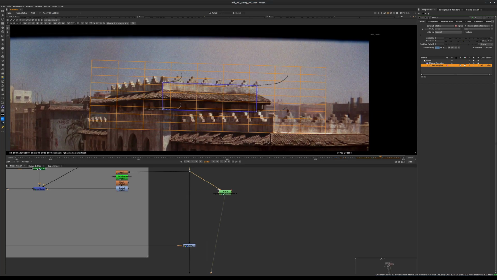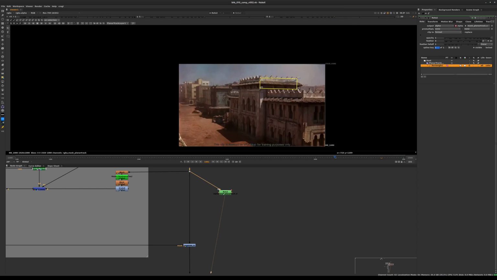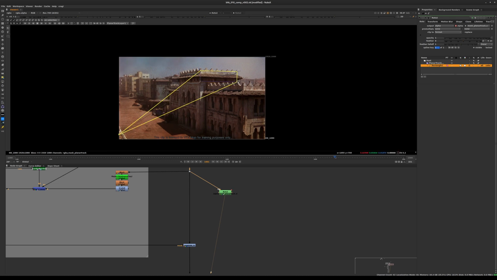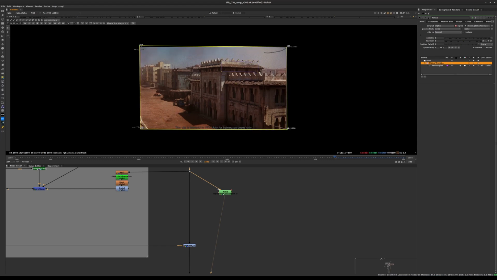Now, what we want to do is we want to make sure that this particular plane, right, instead of being only constrained to the corners of that shape that we initially created, we're going to click on this button here, display the planar surface. Actually, we don't need to do that. We can just take the points that we see here, and we can drag them to the corner of our image like so. Essentially, we want to make sure that the planar tracker surface is not just constrained to this area here. We can drag all the four corners of that source shape to the four corners of our image.